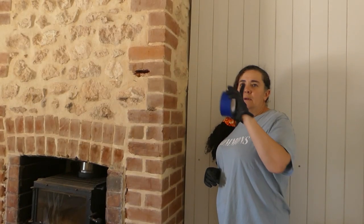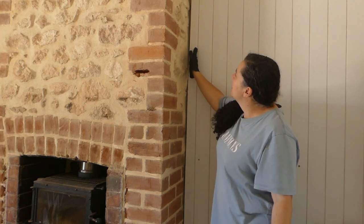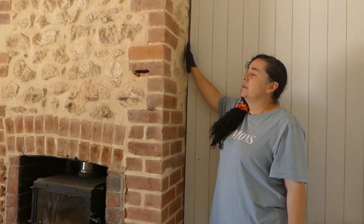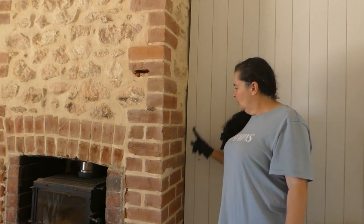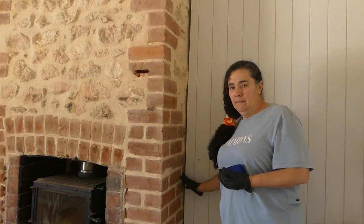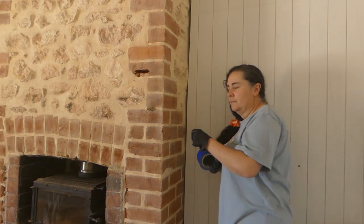So now that I've filled up above the door with the mix I've got left, I'm going to fill this gap between the VJ panel and the fireplace here, point that so that it's a nice transition between the two. As I come down, it gets narrower, and I don't want to get any of the mortar mix on these bricks because I've already cleaned them. So I've just got to tape up the bricks here so I can put the mortar in, and then I'll take this tape off once it's all done.